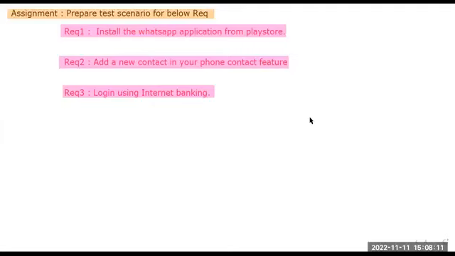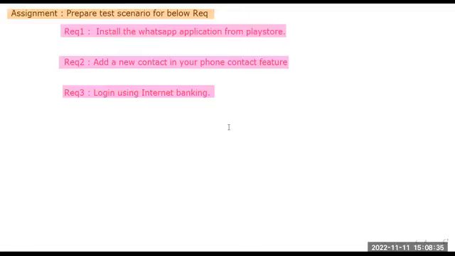Don't think like, "I have prepared 10 scenarios, that is enough." If you think more, you will get more scenarios. If you do not think, you will end up with only 1 or 2 scenarios. So keep on thinking, because here we have to apply our thinking ability for testing and for creating test scenarios.